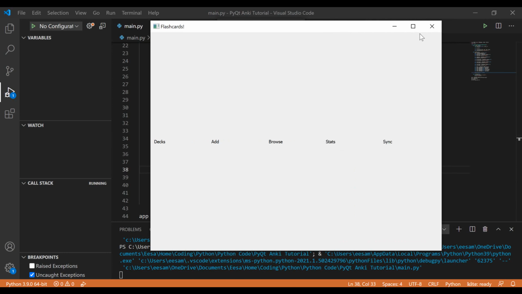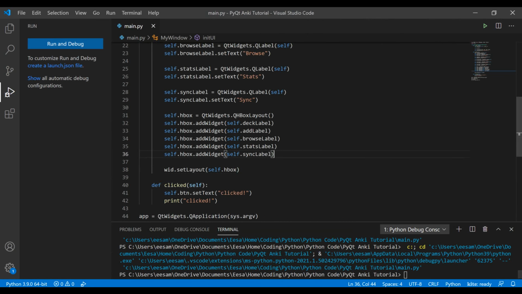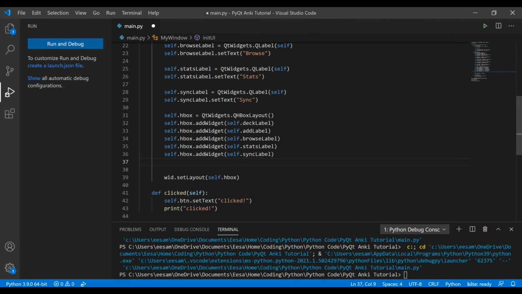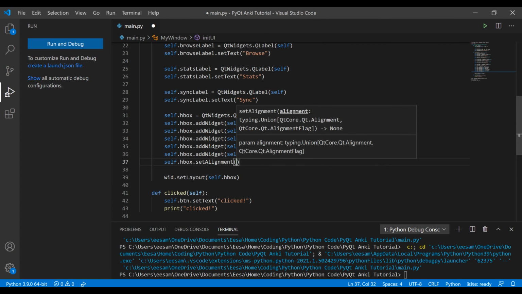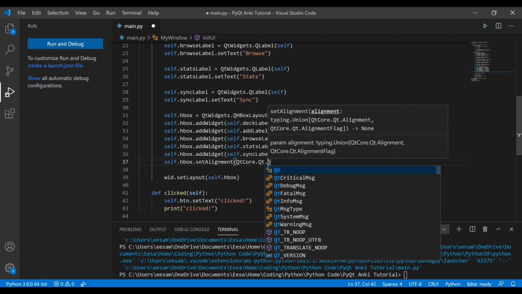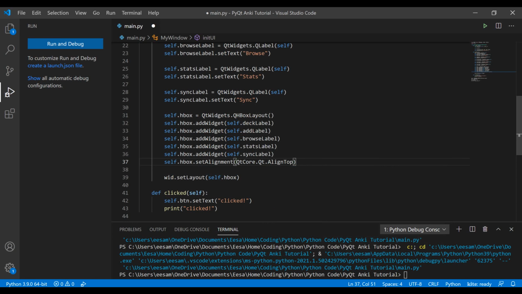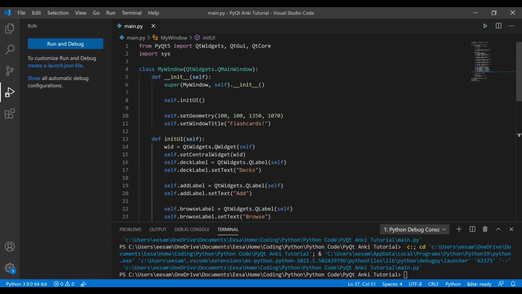So let's fix that. The first thing we can do is we can align the layout to the top using self.hbox.setAlignment(QtCore.Qt.AlignTop). Now, if you remember in the last video, we imported QtCore from PyQt.